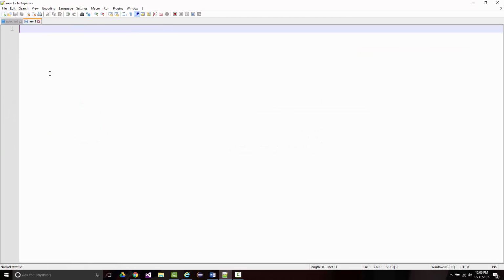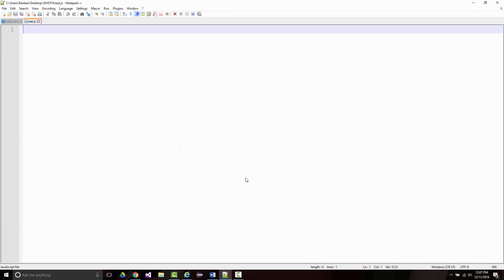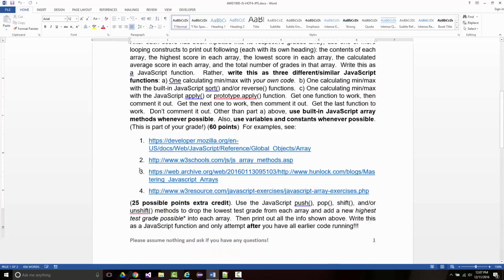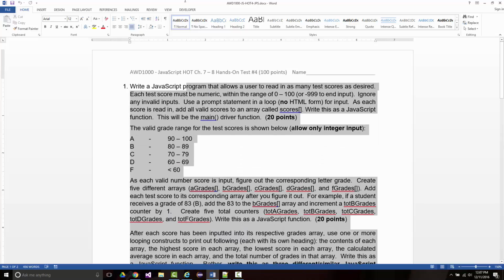I'm going to create a brand new file, and let's just save it right away. And we'll save it as test.js. All right, now I could run the program again, and I wouldn't get an error message, but nothing would happen because there's nothing in the file. First thing I'm going to do is grab everything here. Not everything, but everything as far as what you were supposed to create for the test. All right, so I'm going to grab all that, copy it to the clipboard, and I'm going to paste it in.